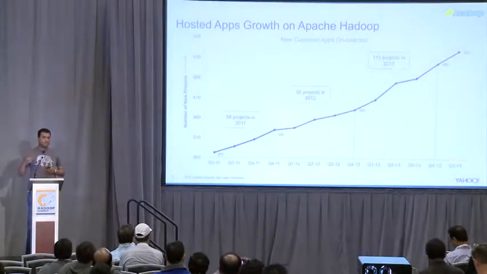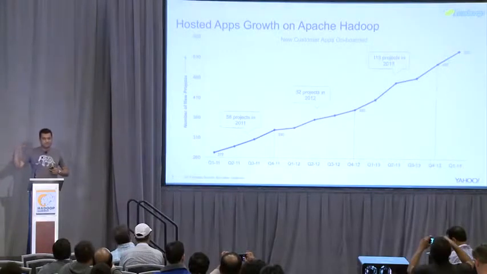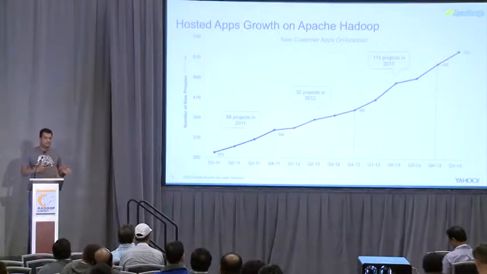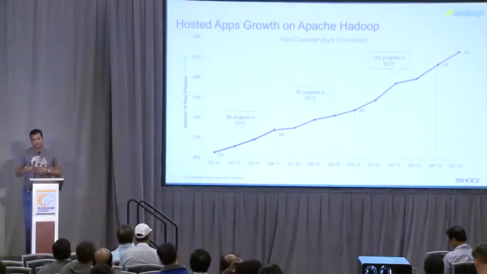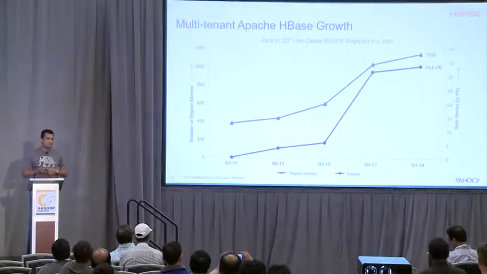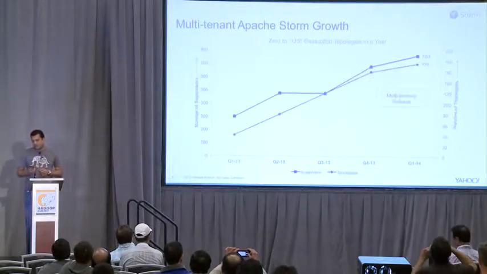And this is where it gets even more relevant because now you have a common platform where you're onboarding projects onto them. The projects want to know what it's going to cost them, so that they can get approvals, they can get necessary, I would say, capital procured and things like that. So it gets to become really important with scale. HBase has the exact same story, and so has Storm.